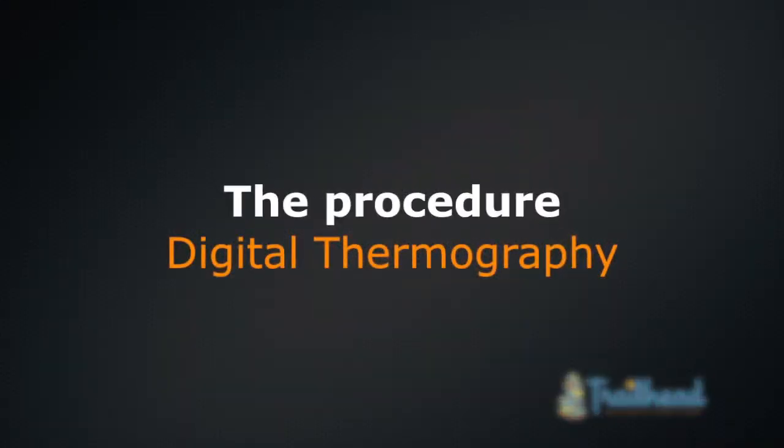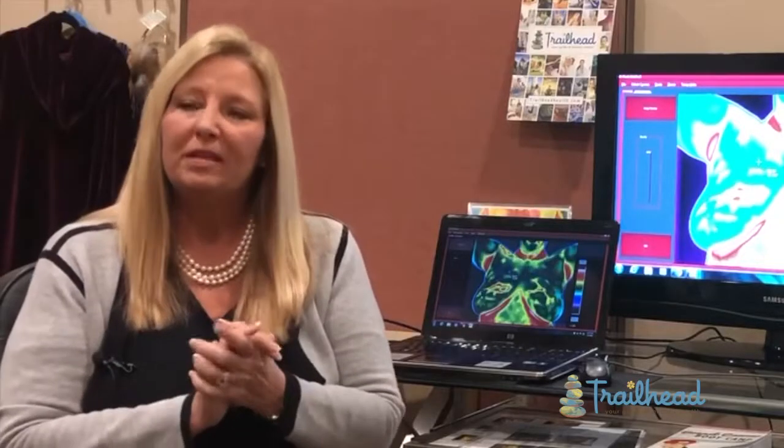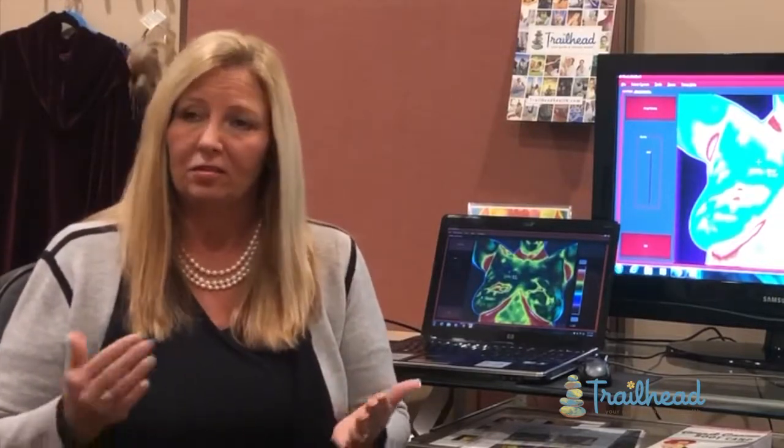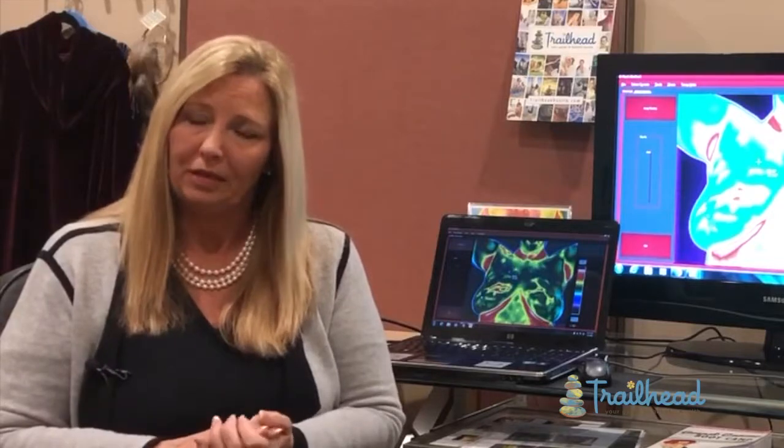If I have a breast thermography appointment with you, I know you talked about preparation for it, and thank you for covering that with us. What should I expect in the procedure, and how does the procedure work? When you come into the naturopath for breast thermography, you will have done your preparation that we discussed earlier. Then you and I will sit down and take as much time as we need to discuss your history, go through the forms that you've filled out, and really identify what is your purpose for being here.